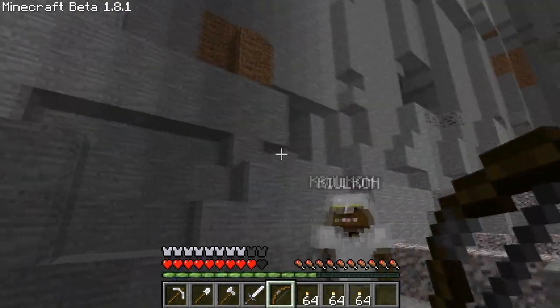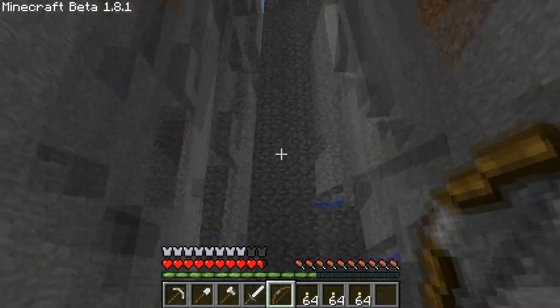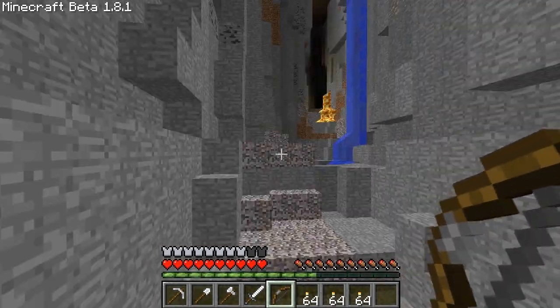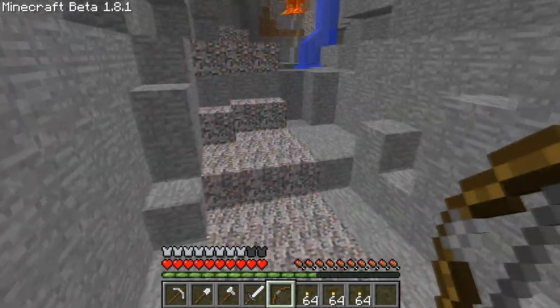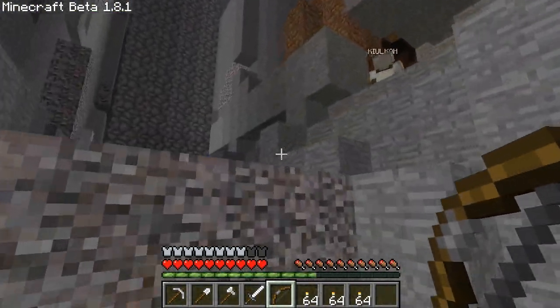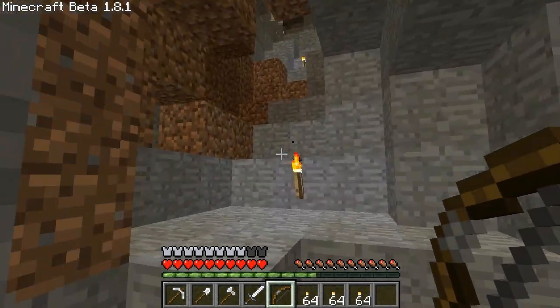Oh my god, this thing's huge. Where are we going? Oh god. I don't know. Where'd you go? I guess we just gotta go into the darkness. Wait, there's a cave up here. You wanna go up here? Okay. I'm thinking we should go down, actually. Let's go find a dungeon, SA.